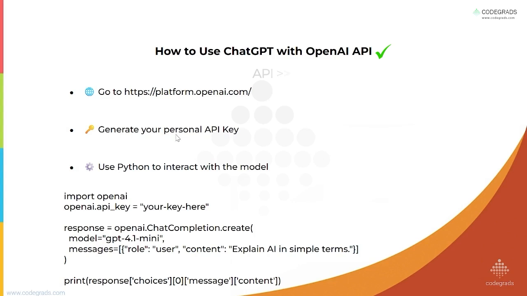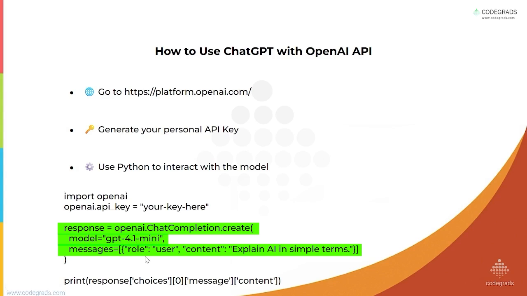Now, how to use ChatGPT with an OpenAI key? First, we need to go to the website, specifically the platform where you can generate your personal key. You can use the basic $5 package, and it is good to go. Now, you can use Python to interact with the model. This is the syntax through which you can access OpenAI in your local environment. You need to paste your secret key here. Then we have the syntax openai.ChatCompletion.create. We will mention the model name. We also have the messages, role, user, content, and whatever question you are asking will be placed here. And we will print the response with the syntax. It is an easy way to get access to OpenAI.